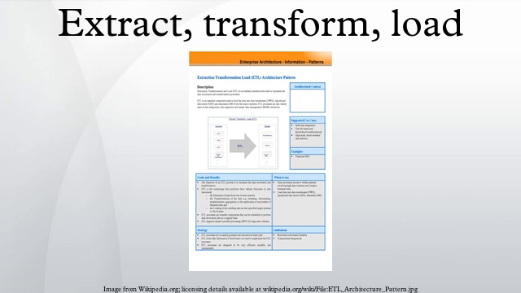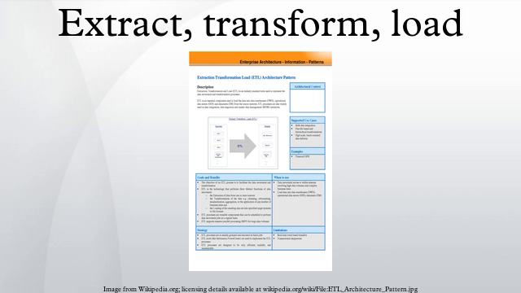In computing, extract, transform, and load refers to a process in database usage and especially in data warehousing that extracts data from outside sources, transforms it to fit operational needs, which can include quality levels, loads it into the end target. ETL systems are commonly used to integrate data from multiple applications, typically developed and supported by different vendors or hosted on separate computer hardware.